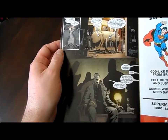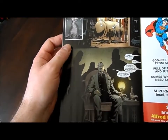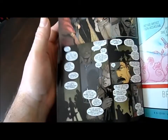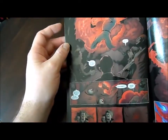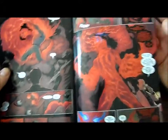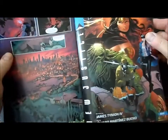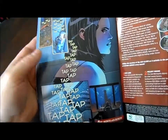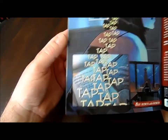So then we meet some bad guys. And as we find out in the afterword essay of the book here, I'll show you in a minute, this is a criminal organization in Metropolis we don't know about yet, and I don't think Superman knows about. And we just flip through here, and they're checking on the whole fire thing themselves. Apparently they're not the ones doing it, but we have a new villain show up named Red Cloud. The Red Cloud. And we'll find out more about this person later on. It's a female. And then we have the ending piece here where someone who looks a little bit like Lois Lane is typing out stuff about Lois Lane and Superman.